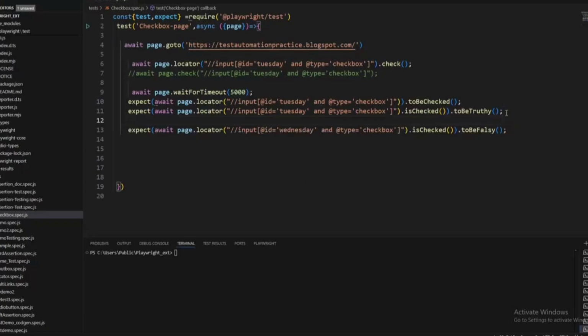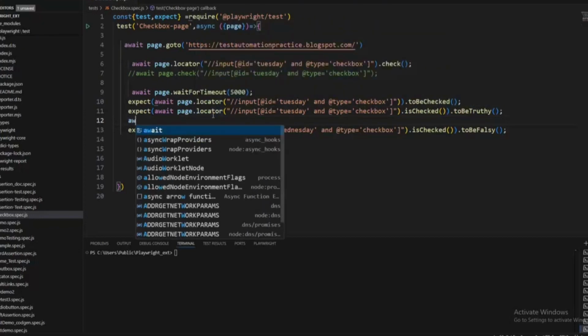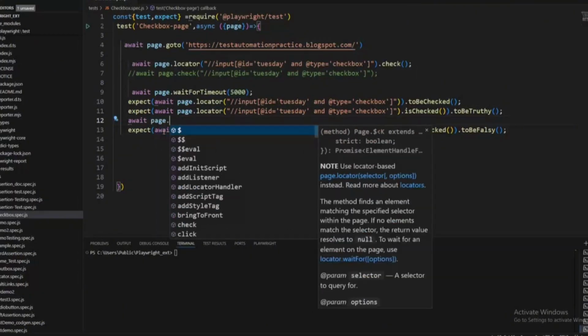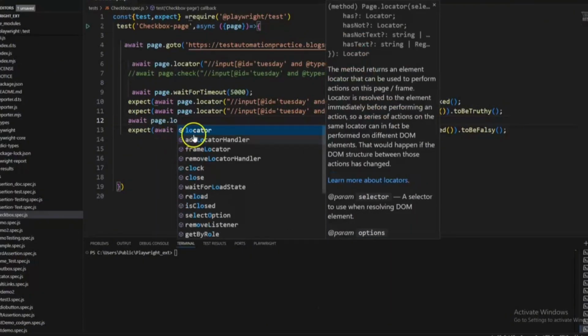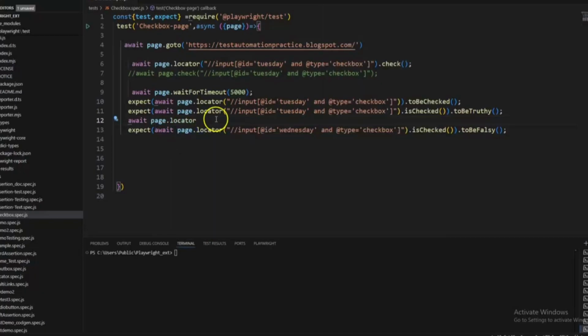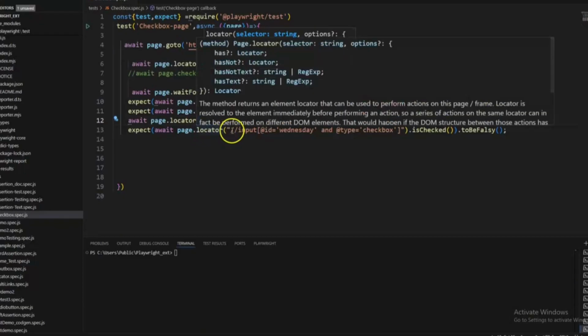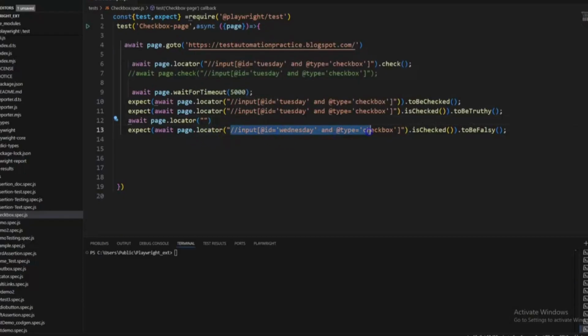first we will write the locator. So for the locator we will use await page dot locator and specify the locator of Wednesday. So I'm going to copy from here to here, Control C, and paste it here.